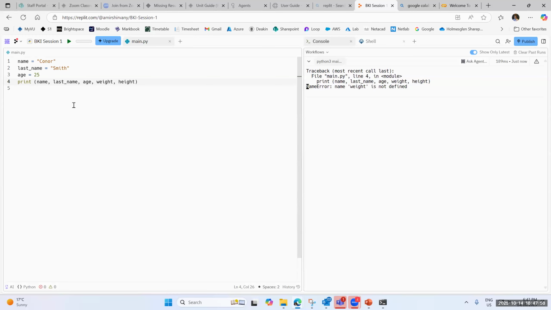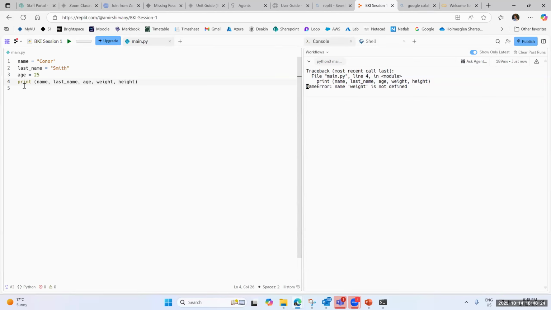What happens here, when you run the first code, you say, look, create a box, name it name, and put Connor as a value. Okay, done. Then it goes to the second line. Create the second box, label it last name, and put Smith in that box. Done. Go to line 3, create another box, name it age, and assign a value 25.